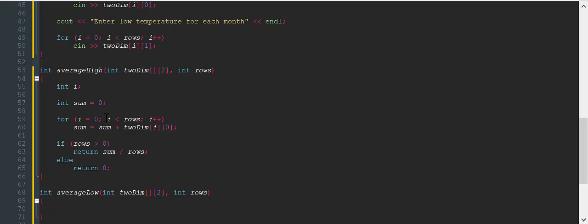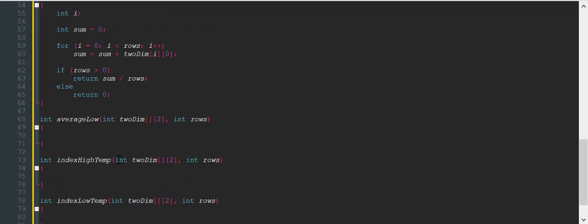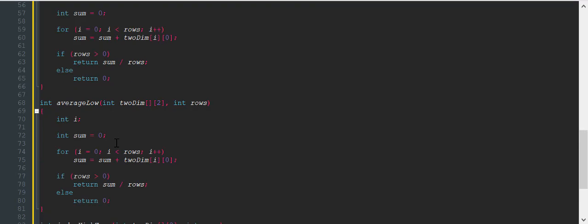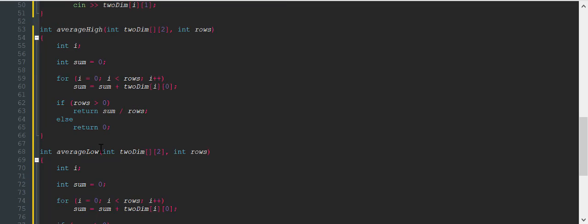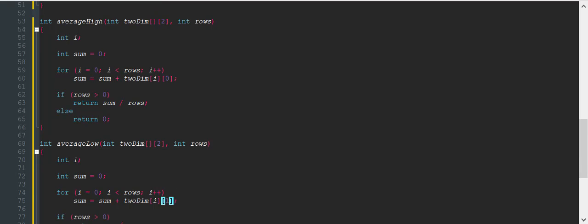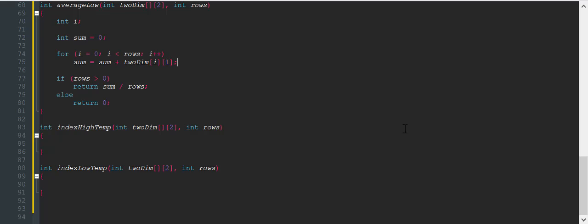Okay, now we can actually just copy and paste this straight into average low. Make sure, actually, do we even need to change anything? I do not think so. There is one thing we do need to change, however, which is this. This needs to be a 1. Okay, anything else from there? Nope, there doesn't need to be anything else there.